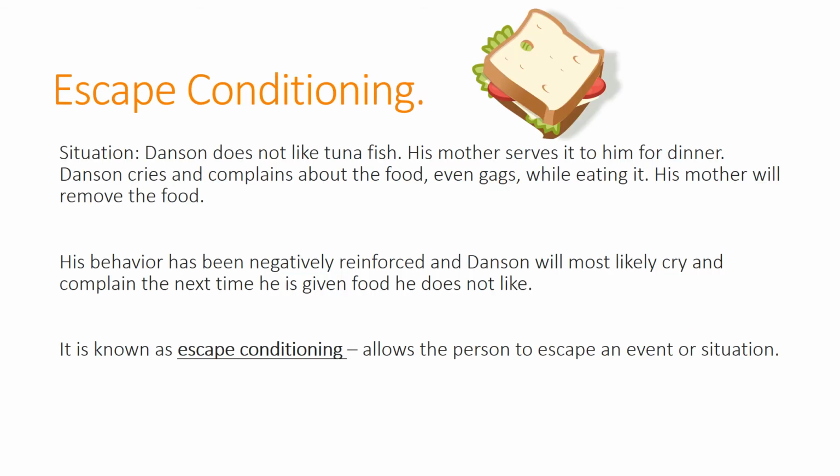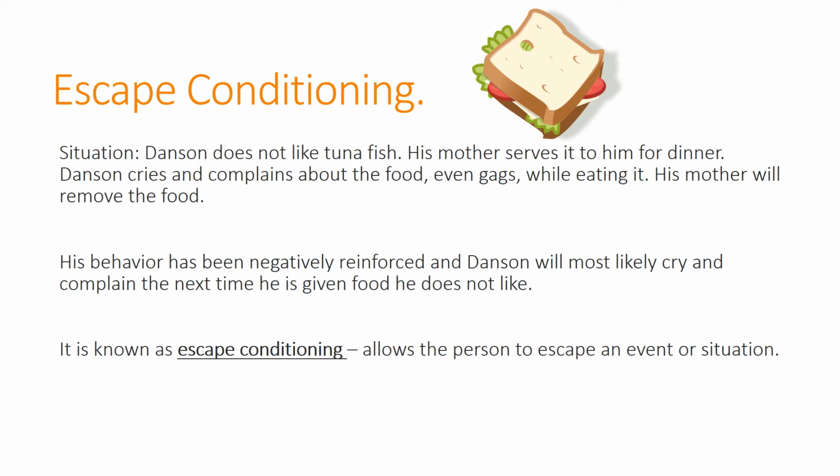Now, escape conditioning. I came up with a make-believe situation here. Let's say that Danson does not like tuna fish. His mother serves it to him for dinner. Danson begins to cry and complain about the food. He even gags while he's eating it. So his mother removes the food. His behavior has been negatively reinforced, and Danson will most likely cry and complain the next time he's given food he doesn't like. He's learned that now. That's conditioned in his head.